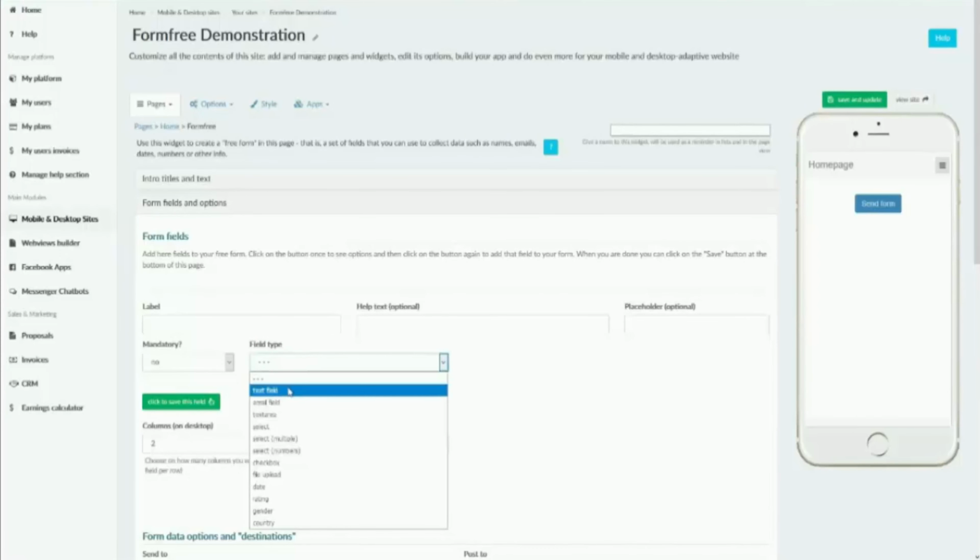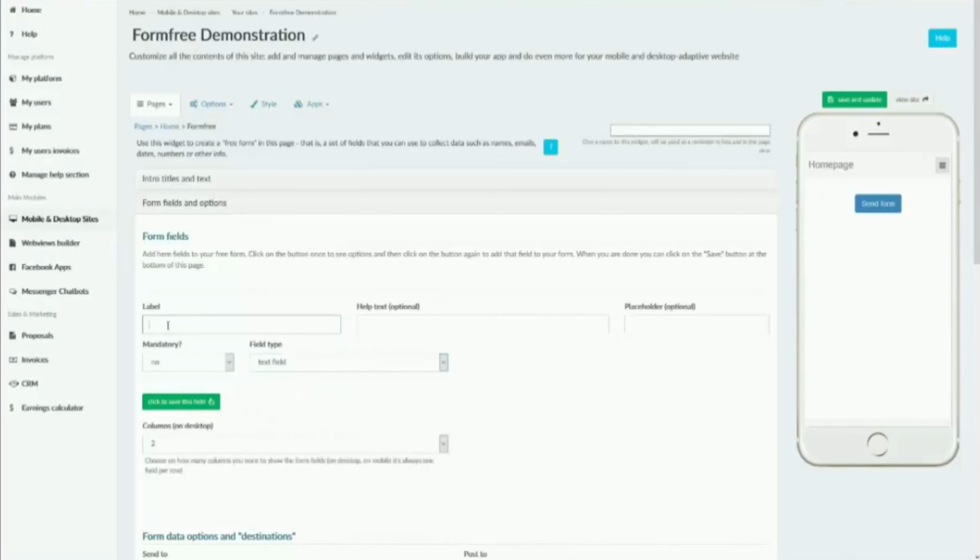So text field would basically give them a text box that they can type in, very similar to this right here that the label is in. So you would simply type text, and the text help is going to be below the form, which is used to help describe the form. So you could say enter text here, and that'll let them know they can enter text there. And the placeholder, that's not really going to be visible directly on the website, but that is visible in the coding of the website. So if you're viewing the HTML, you can use placeholders to locate particular fields easily.